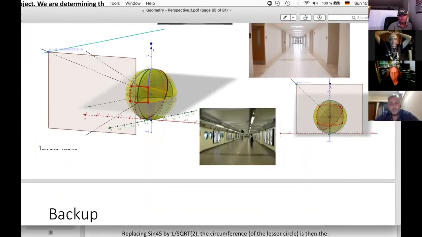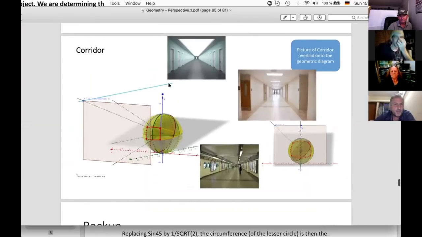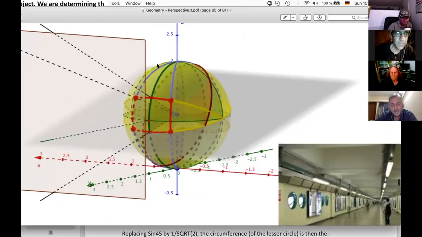Yeah, great. Wow. And I actually did a whole modeling of how a corridor looks, so that I can move the corridor wall backwards and forwards and show what's actually happening on the eye. And I hope you guys can see this a little bit, because this is where you can see that you can now think of this as the eye, or you can think of it as your geometrical visual space, it doesn't really matter.